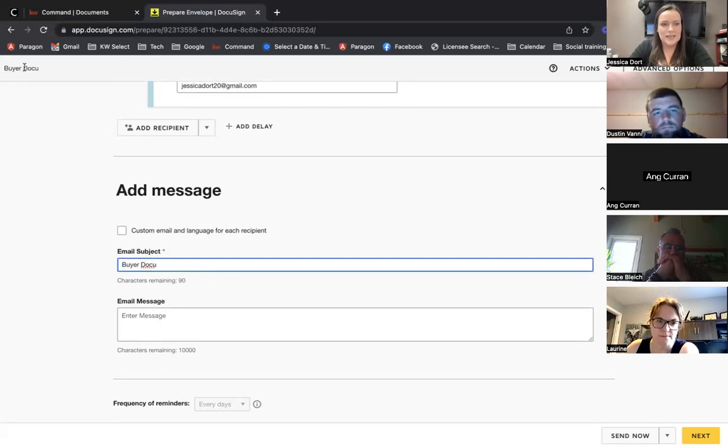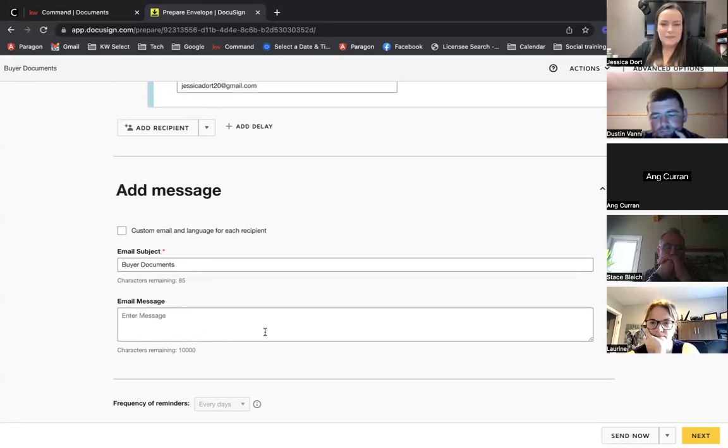As I'm typing, you can see up here at the top left, it's changing the name of this envelope. So instead of just every envelope being called please DocuSign, that's going to be a nightmare when you're looking through trying to find a specific one. I now know that this envelope has my buyer documents in it. If it was an amendment, I would name it amendment. Agreement of purchase and sale, same thing, just so you're able to keep track of it a little easier. And on the client side, they're getting an email that says, please DocuSign your buyer documents. It doesn't just say, please DocuSign.